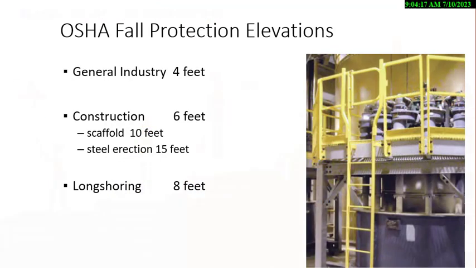And then the fall protection in OSHA, and again, these are numbers that OSHA has. Industry is 4 feet, construction 6 feet, and if you're on a scaffold, it's 10 feet. If you're doing steel erection, it's going to be 15 feet. And if you're on a ship and longshoring at the docks, it's 8 feet.